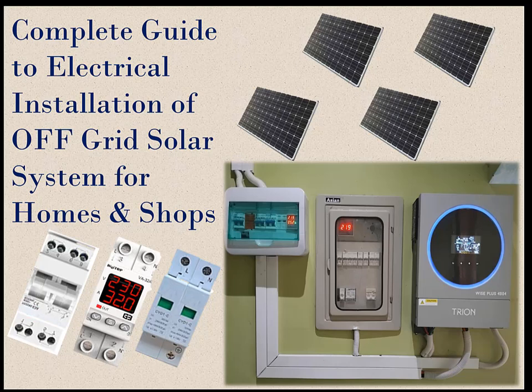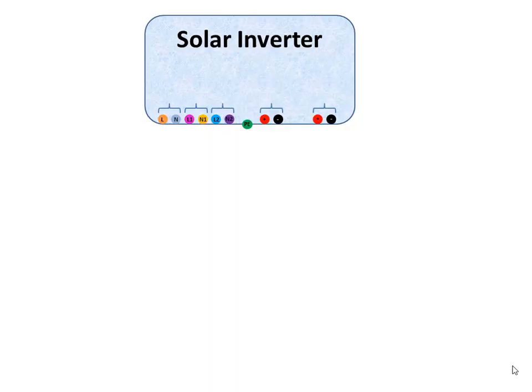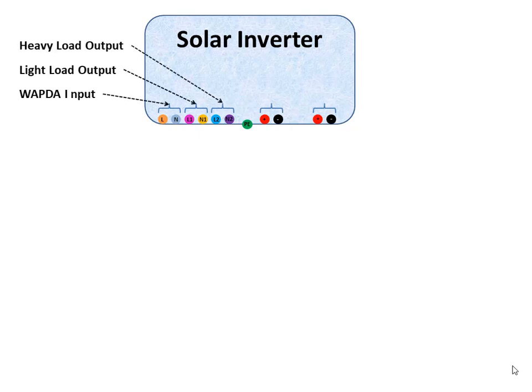One of the main parts of this system is the solar inverter. These inverters come with different capacities, so select an inverter as per your requirement or the load being run by it. The off-grid hybrid solar inverter has a PV input terminal, AC output 1 terminal for light load, and AC output 2 terminal for heavy load. Heavy load output cuts off when the only available source is battery, in order to protect the battery from sudden discharge. The good option is a dual output inverter which has two outputs for lighting and heavy load.